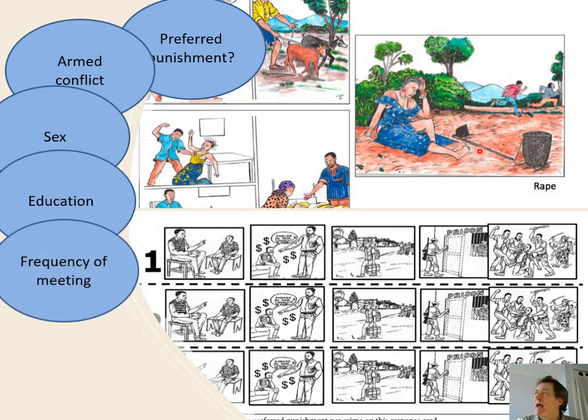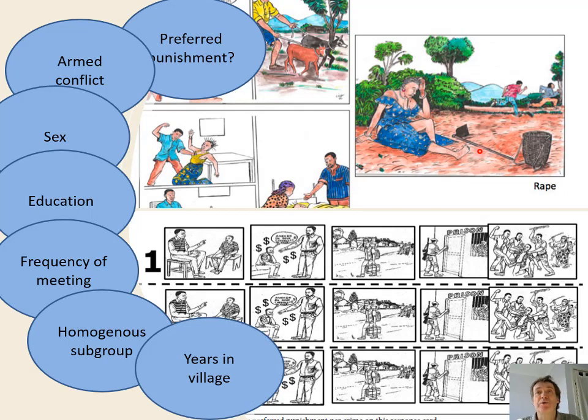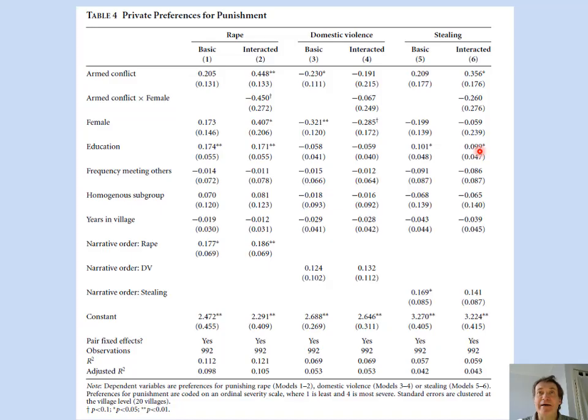They also had to take into account how much social interaction was there between people. Are they living in a remote area or a village centre where there's a lot of interaction? Were they answering this questionnaire in similar groups of people with similar level of education, or was it a very diverse group? That all had an impact. And again, QED is going to give you the tools to work out, okay, how are all those separate things influencing it, and how is armed conflict having an effect? And then what that comes out in is this.